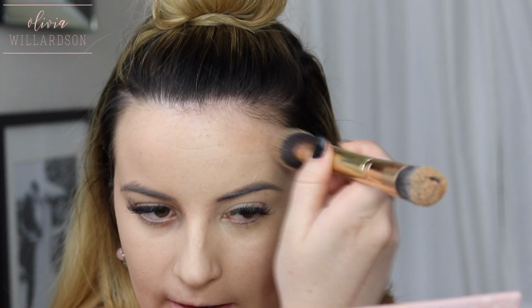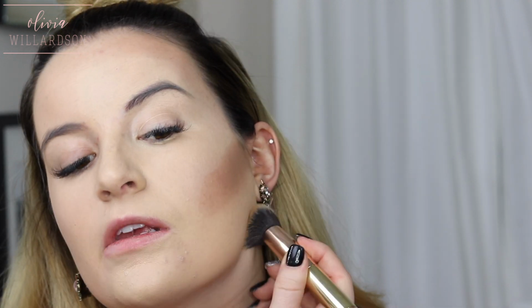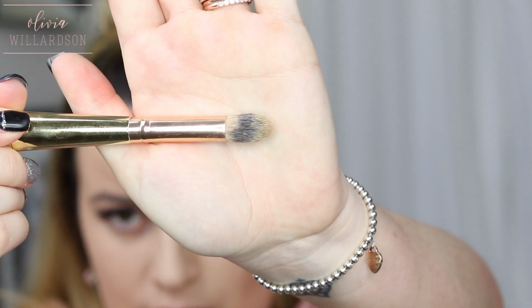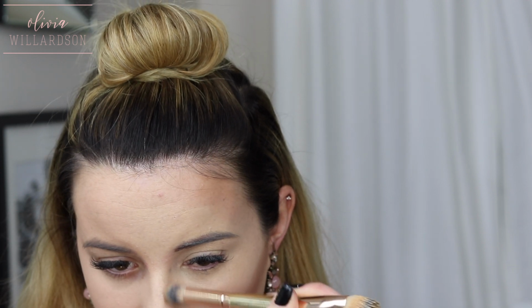We're not going to worry about blending out with the brush right now. Just going to take a little bit along my forehead, under my jawline, and then using the really small end of the 30-second hack brush, or the detailed hack brush, I'm going to take the same color I just used for my contour, Stone, and just contour my nose.